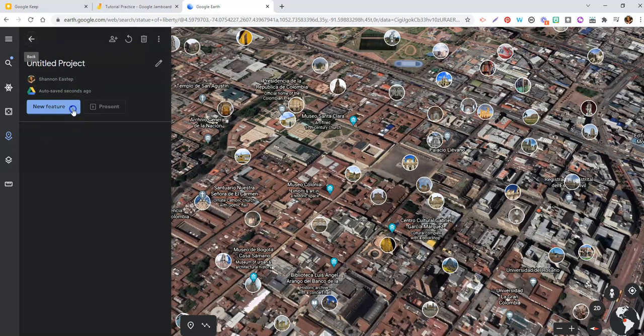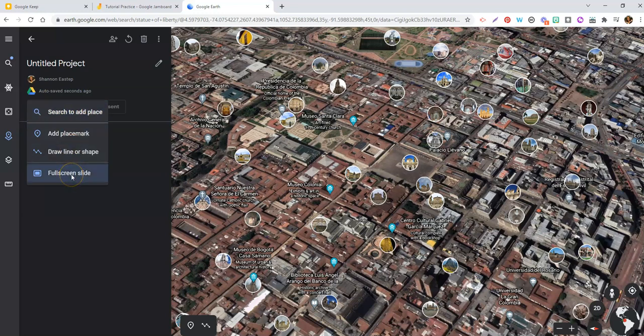And what I want to show you here is there are lots of different things that you can add into a project. You can search to add in a place. That's kind of what I was showing you before when you search and it says add to project. When you do that, you have a lot of things that you can add or that you can modify. So if it doesn't tell you much about the place, you can type in your own so students can really make those descriptions their own. And I believe you can also add in your own images as well.